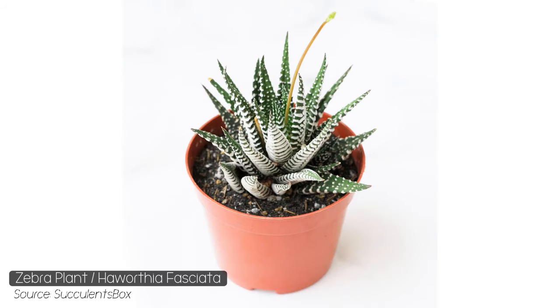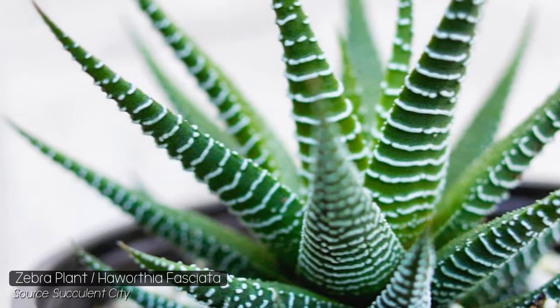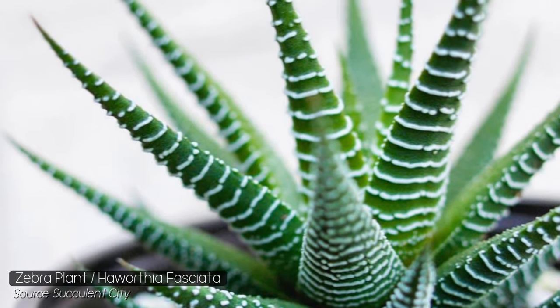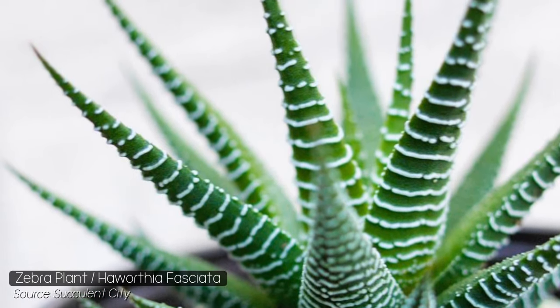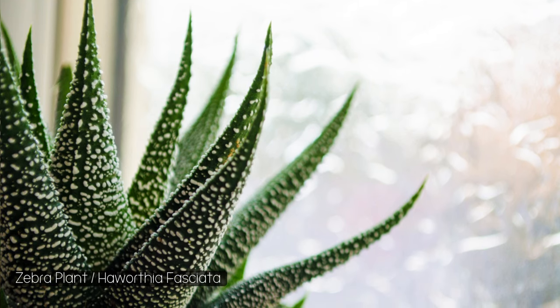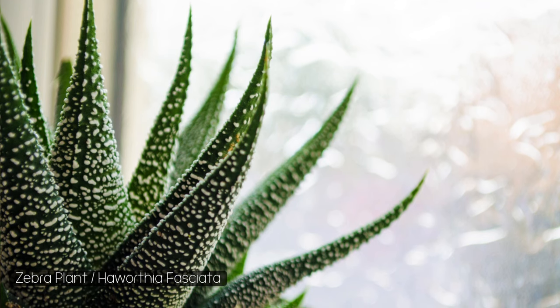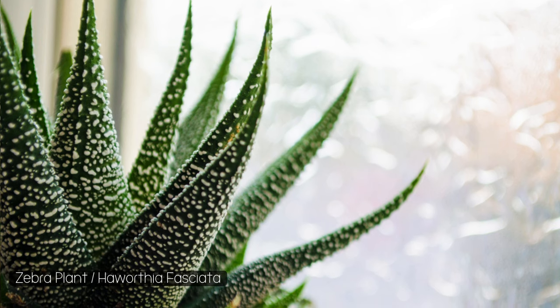The next plant is the zebra cactus, sometimes called a zebra plant succulent — it is actually a succulent and not a cactus. It looks somewhat similar to a lace aloe and has a kind of prehistoric appearance that I really like. They're native to South Africa so they can handle higher temperatures, prefer partial sun, and in the wild are often found in the shade of rocks, which would look really cool in a leopard gecko tank. They're also particularly hardy succulents, often recommended for people new to succulents.